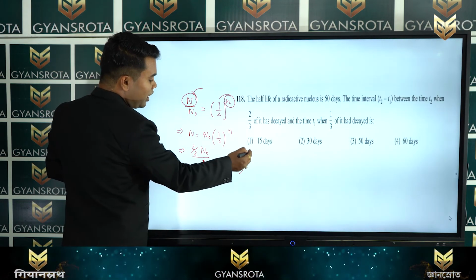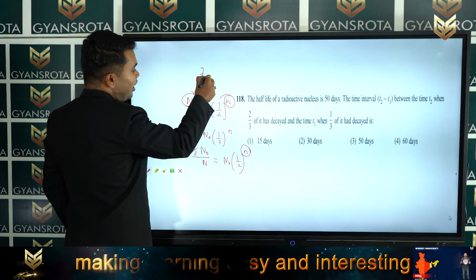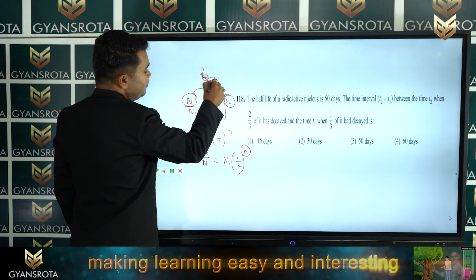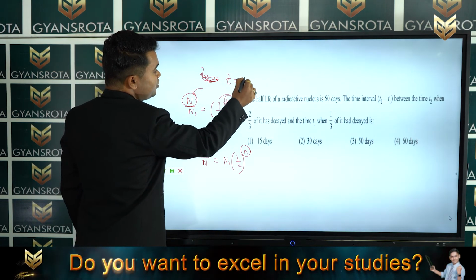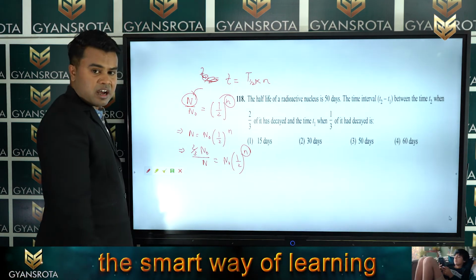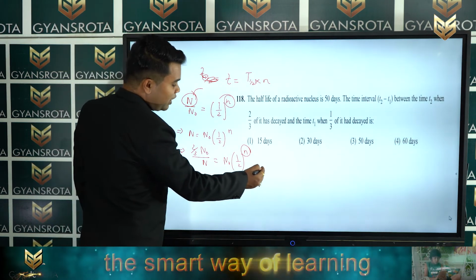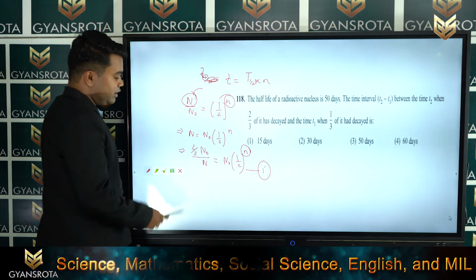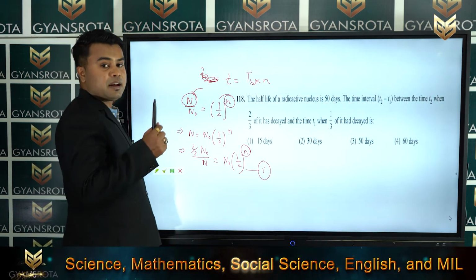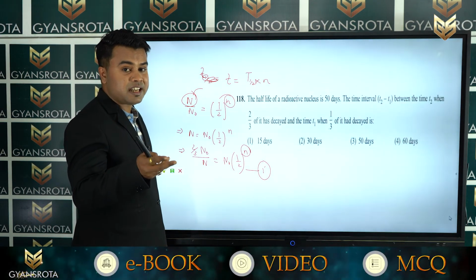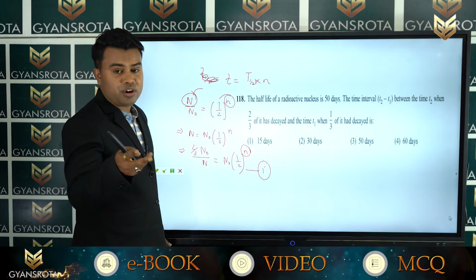Now you need to know how to find out the n. T half is equal to the total time. The total time t is equal to t half multiplied with the number of half-lives. So put it in equation number 1, and then for equation 2 you just need to put 1 by 3 in place of N. N is the number of atoms present at that moment. So how much has decayed? How much will be left? So 1 by 3 of N naught.